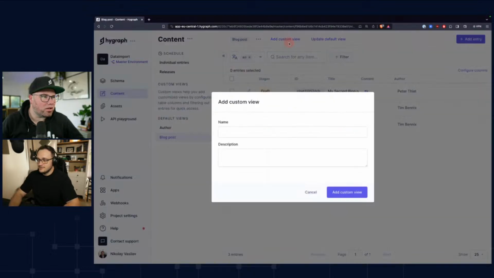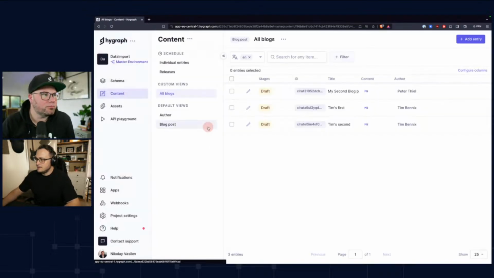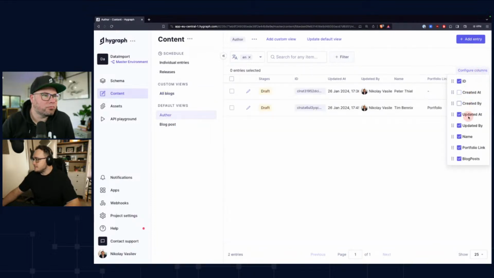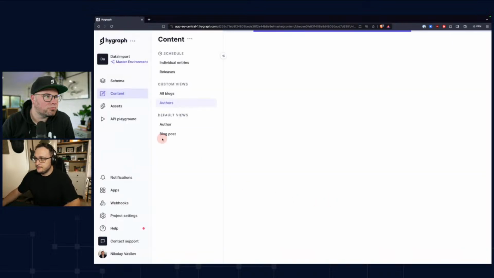Let's add a custom view. Now you make a custom view and then it will always stay. It should have stayed in the default view as well. Interesting. All right, doesn't matter. Let's not spend too much time here. Authors. Let's just make it more user friendly. There we go.